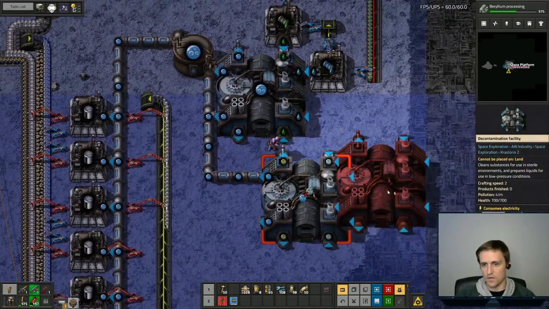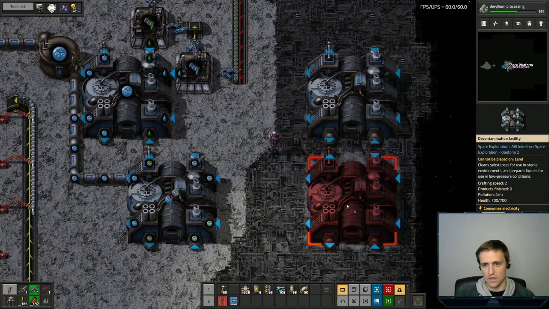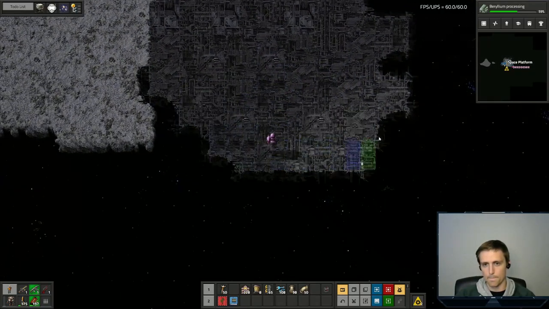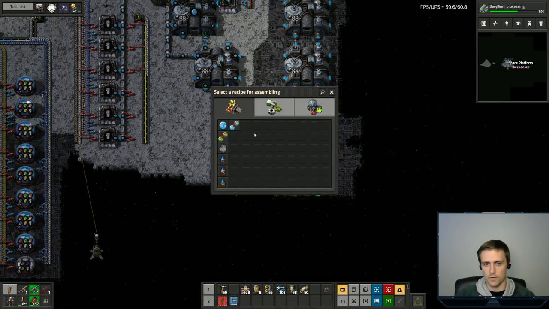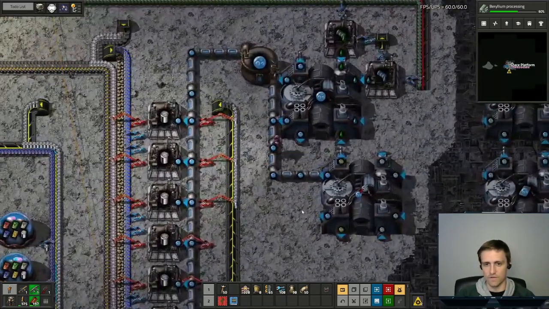In the meantime, we can start setting up these buildings over here. So we'll start setting it up right down here, I think. And then we'll set up a couple. We're gonna need more of this. There we go. And these are all gonna be the polishing. Okay? So polish, polish, polish. And then we'll see if we can fit 2 more in.